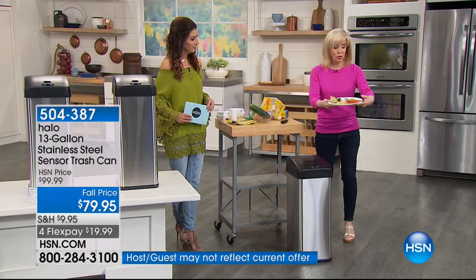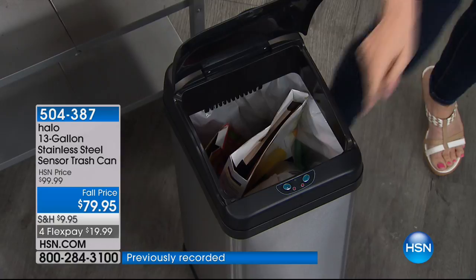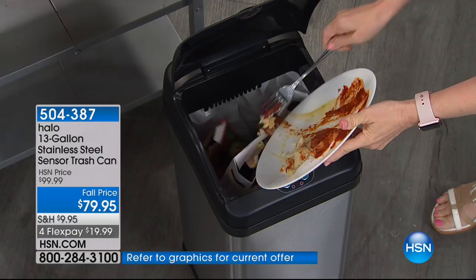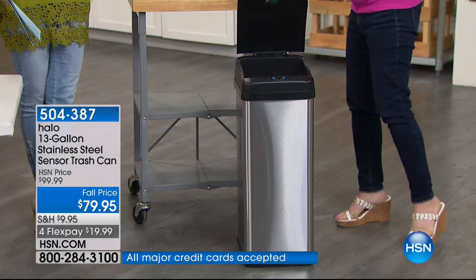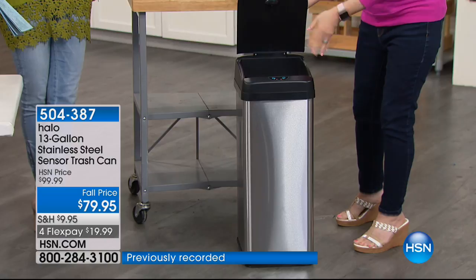About five minutes — not five seconds — if you want it to stay open. You don't have to worry about it closing down on your hand. It will automatically shut on its own after several minutes, but if you want to shut it, you can manually shut it. And it has an on/off button if you want to turn your sensor off.